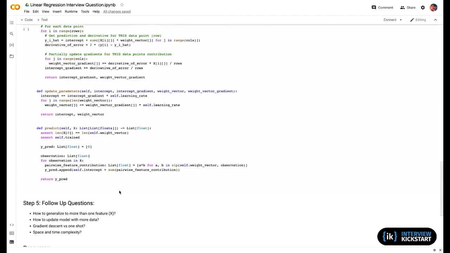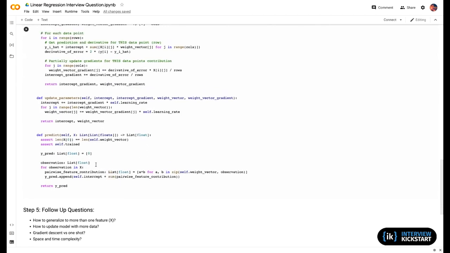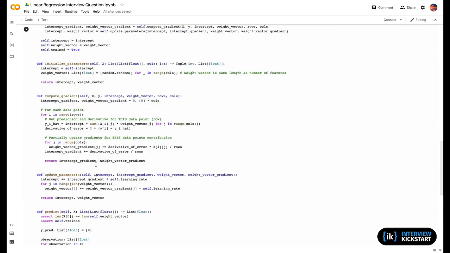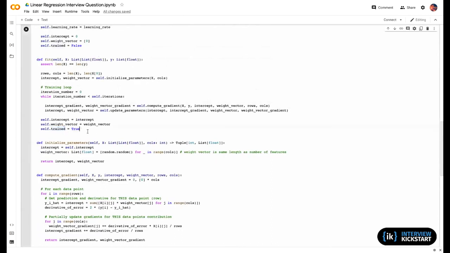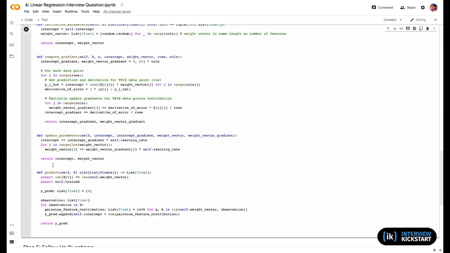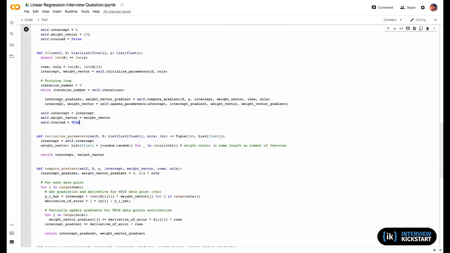How to update the model with more data. So let's call that a warm start, right? Let's say I've already trained on some data, but I want to keep updating because I've got new data. That can be done by simply having the train flag, where you can say self.train, and you can also have a define update function. An update function, rather than calling initialize parameters and saying, okay, we're going to start at 0, you don't need to initialize anything.